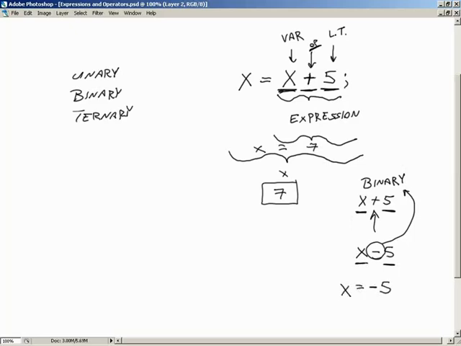Isn't it, Logan? Well, you've got another operator. In this case, the operator itself is represented by 2 characters. You have equals and minus. Okay, I was actually looking at that. You're looking at it as 2 different operators in there. You have a minus operator in front of the 5, and then an equals assignment operator to take that value and put that into x.